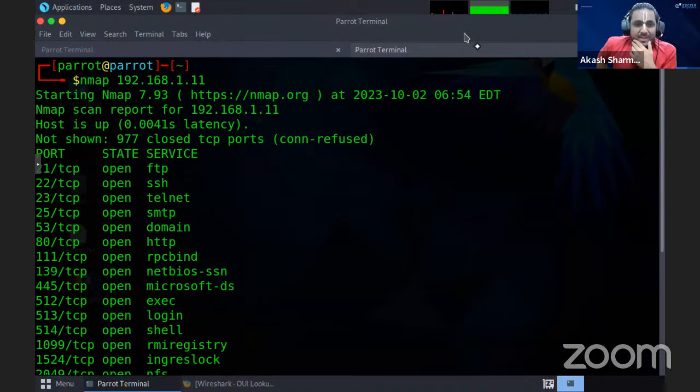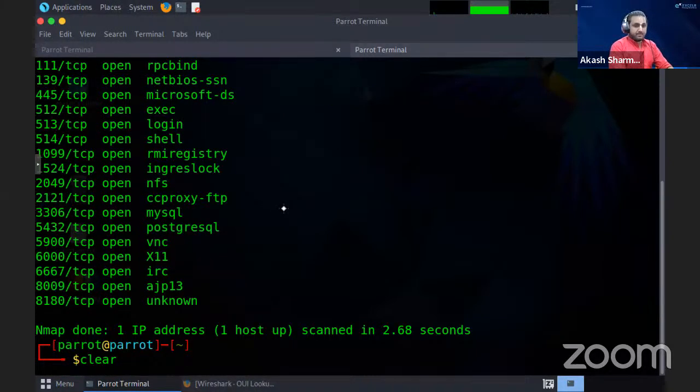But I don't really feel good enough by just looking at the name of the service, because this is not enough, right? I need a more detailed report. So in Nmap, what if I want to know the version number? As I told you, this is a service, right? So every service runs with a software, just like Maltego runs with the Maltego software. FTP runs with the software for FTP, right? But I'm not getting any information regarding that particular software here. So I will check for further information by asking Nmap to look for the version number as well.